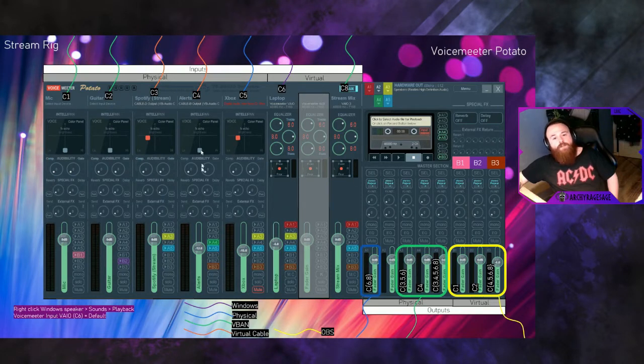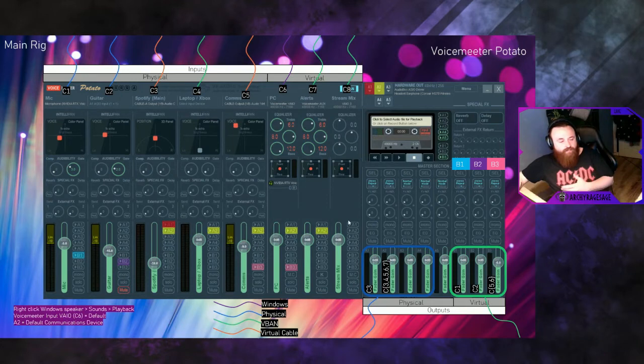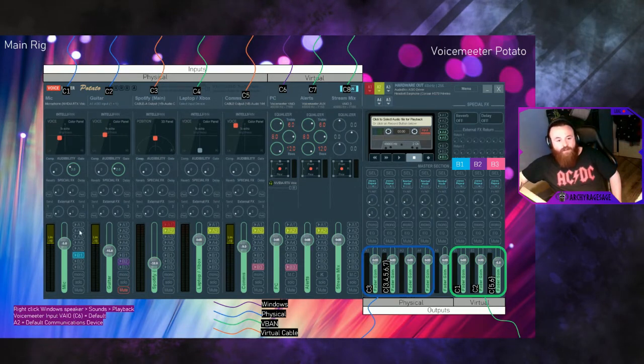Yeah. Alerts, that's going to OBS, and it is also going to my alert channel here and to my stream mix. All the A5 is just stream mix, so I've got a lot of stuff checked for stream mix because the stream mix channel here captures everything except my mic, so I'm not hearing myself, but I can easily send that through as well. Or if you want to hear yourself just to check the mic quality, just check A2 here and I'll hear myself.